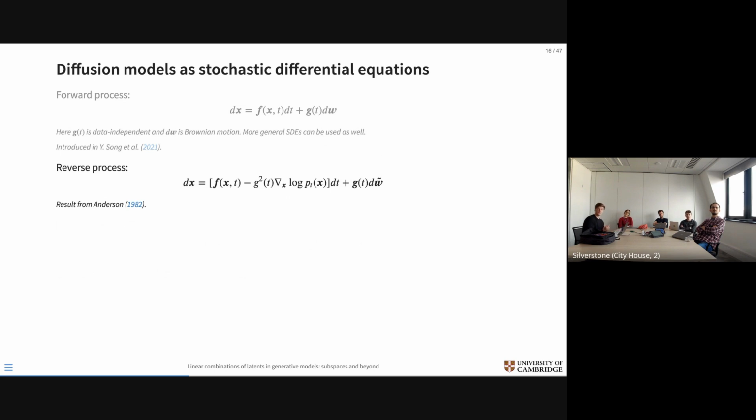So you can train it the same way and just plug this in, regardless of whether you do it in continuous time or discrete time.